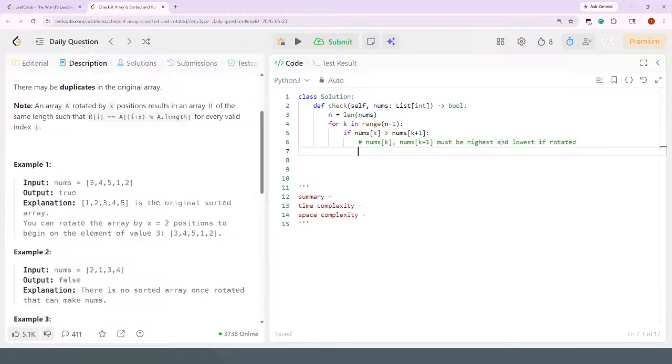Okay, so if that's the case, then I guess I keep track of this, right?